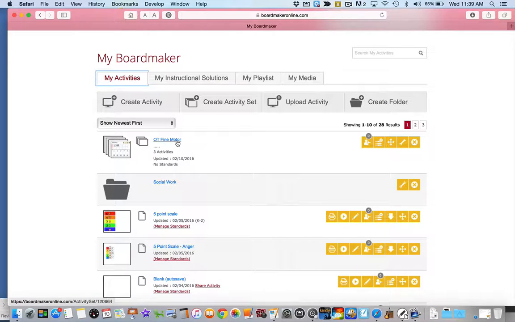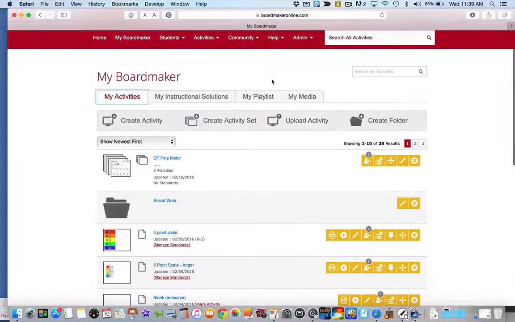And this is the important part here. If you're working with a group of students or an individual student on, say, math, you would want to create an activity set of math activities you have for that student. Then you can share that to your playlist, and it'll show up in a nice one square on the app instead of activities scattered everywhere. Because we don't have individual student accounts, it's an easy way to create a set of work for a student and then assign it to the app. So you can assign activity sets to the playlist. You cannot assign folders to the playlist.